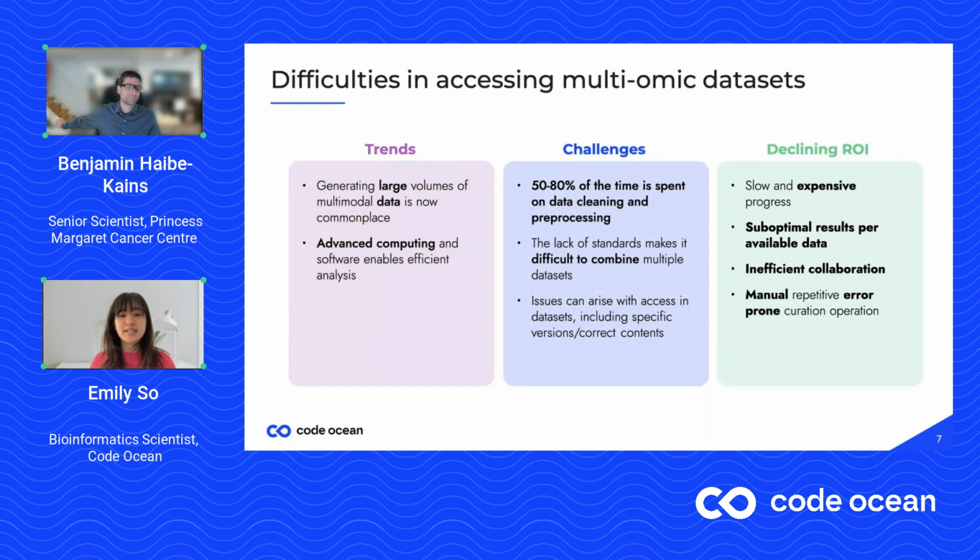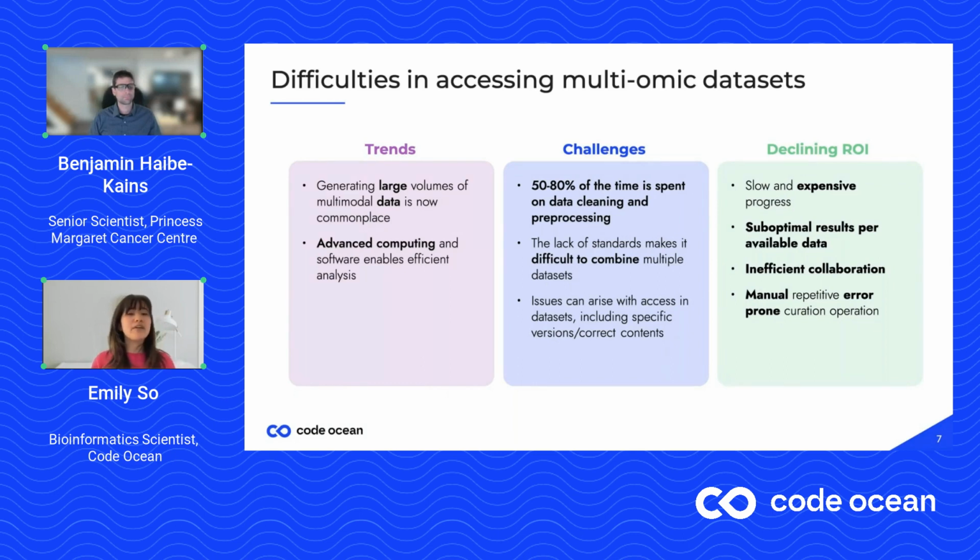Also, the lack of standards can make it difficult to combine multiple datasets from different sources if integration is something that is part of your research. And also, when specifically accessing these datasets, there might be different versions, different contexts, and finding the correct dataset for your research can also be very difficult.